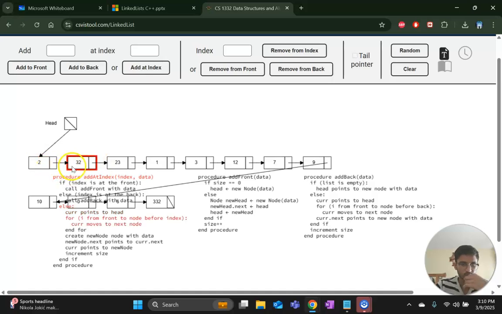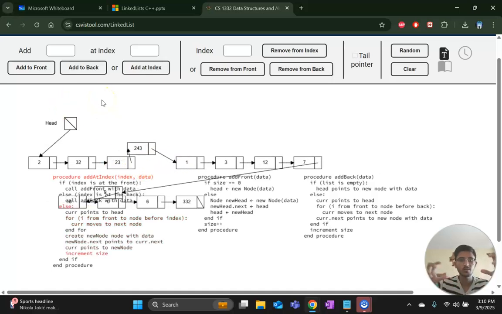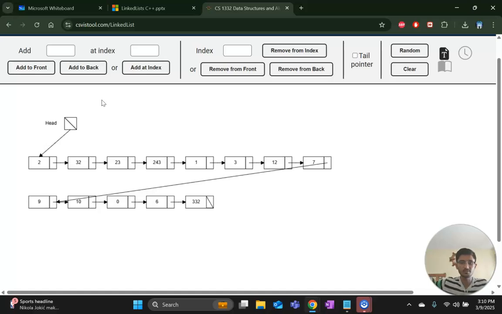Okay, so 0, 1, 2, 243, put in a node. Do you see how those arrows are going to be linked to the next one? And the previous node is going to link to the present one. That link matters, because if you lose those pointers, there's a lot of data that you're going to miss.